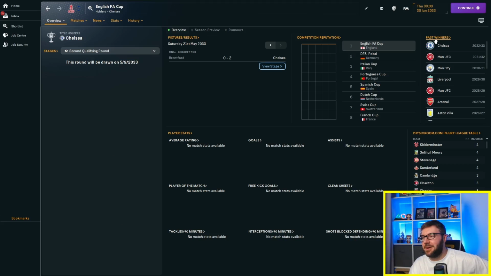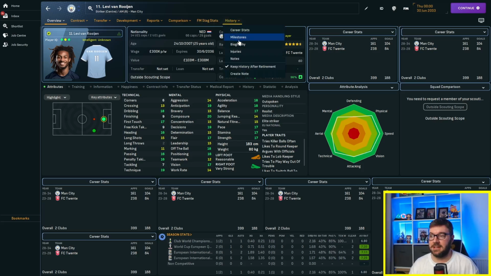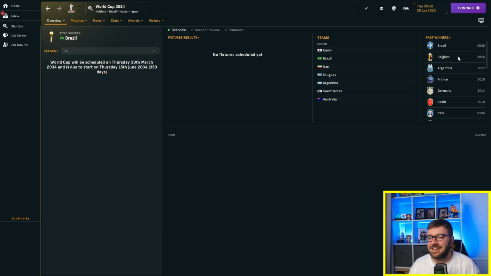Fair play to him. And so has Rayan. He's also got an FA Cup to his name. Levi's also got an FA Cup. He's also got some Champions Leagues as well as Premier League. So he's made the right move. 29 in 66 for the Netherlands, and Rayan's got 60 in 78 for Belgium. He has become an absolute demon for Belgium, and they did win the World Cup in 2026.